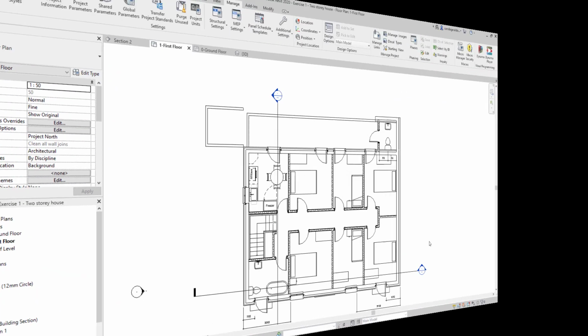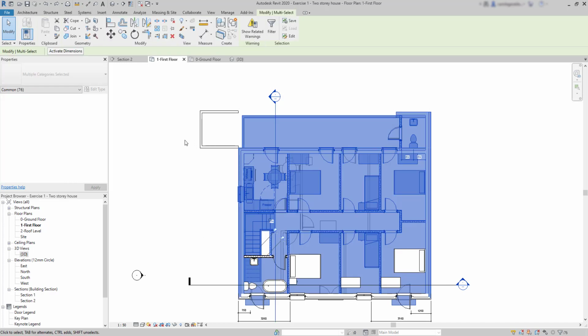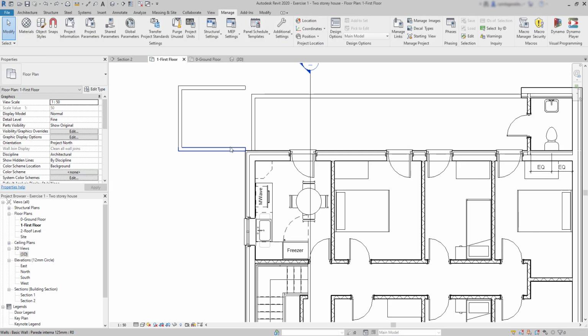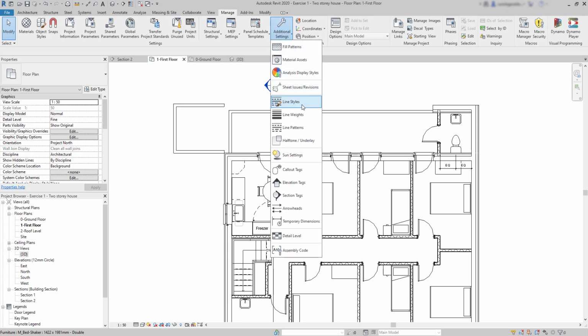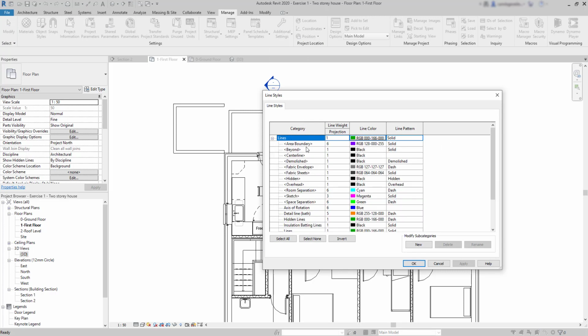And first, I open a selection window to cover everything, and I realize that the elements located in the view depth area are not selected. But I can select these walls individually by clicking on each of them one at a time. Another difference is that the line style for the objects just on the view depth is different. We can understand that by going to the line styles under additional settings on the Manage tab. Here, the tag Beyond is dedicated for the view depth.